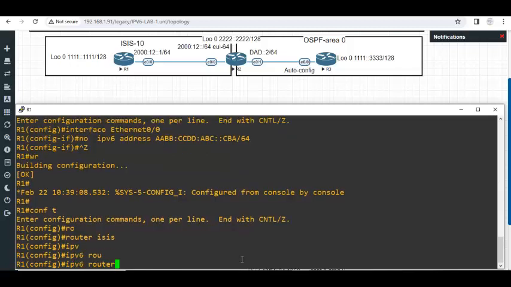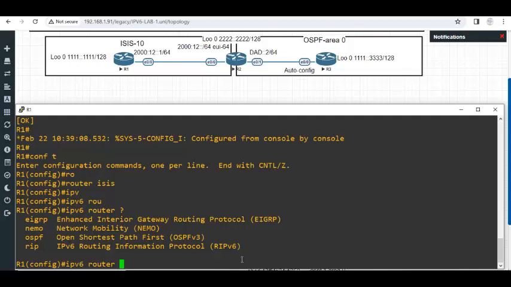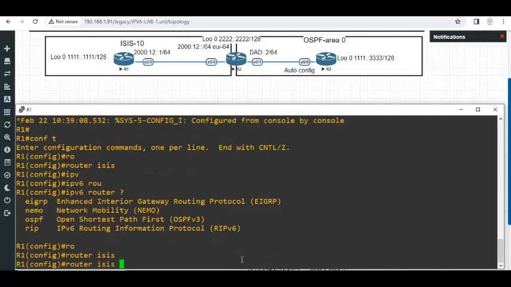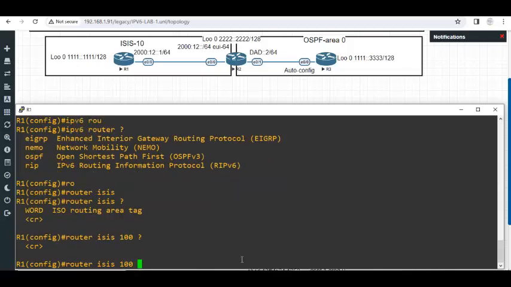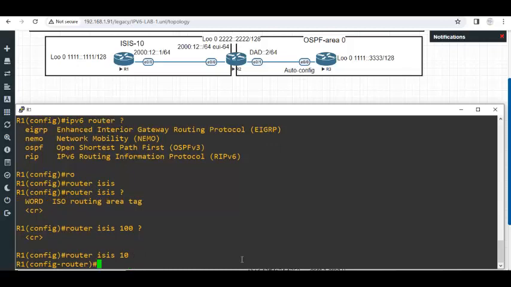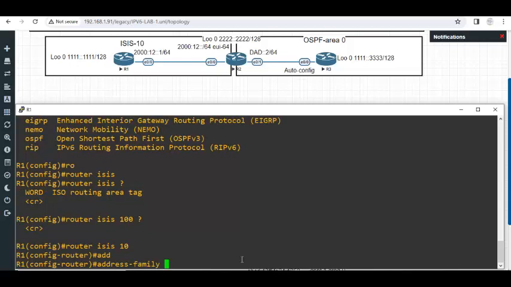No. So router ISIS, give any process ID. I'm going to say 100. 100 or what? 10, and hit enter. And then address family IPv6 unicast.